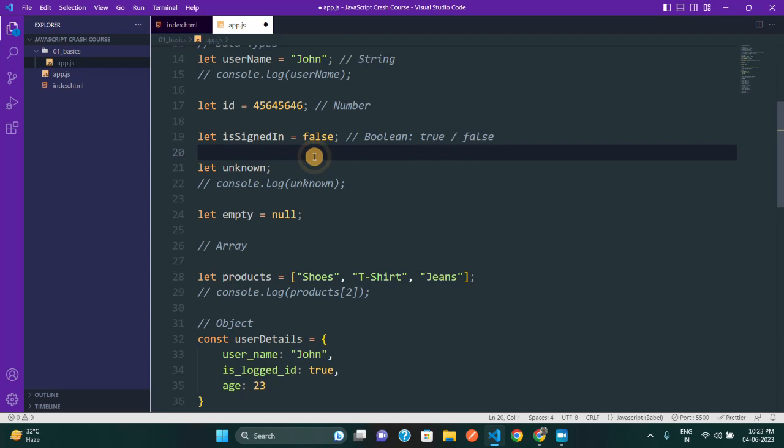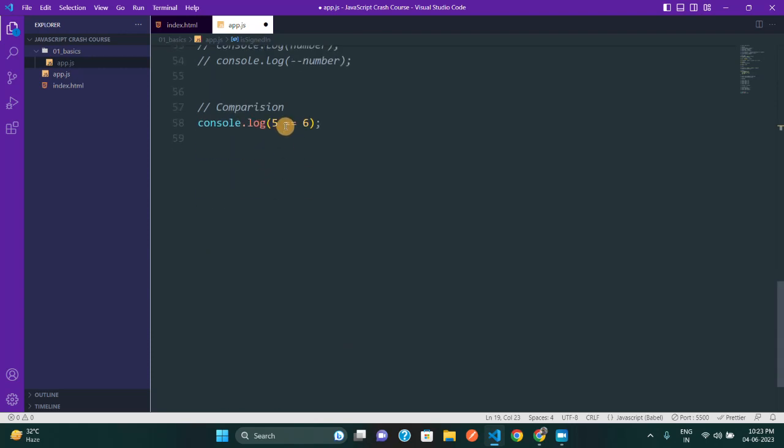The assignment operator helps to assign some value to a variable. But what is this double equals? It is actually not an assignment operator, it is a comparison operator. It helps you compare whether both the values are same or not, whether the right hand side value and the left hand side value are the same.